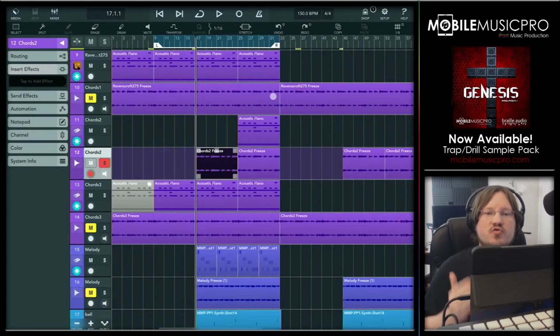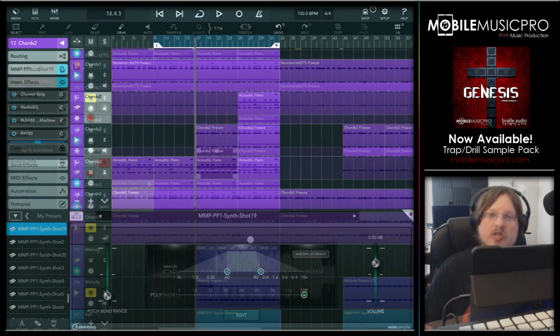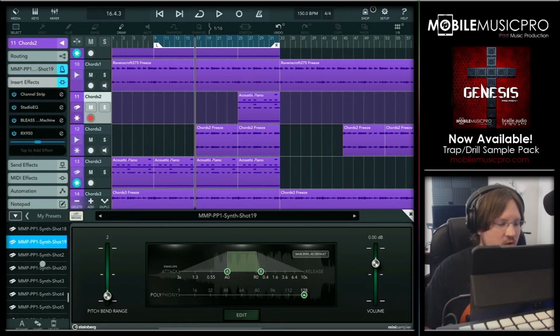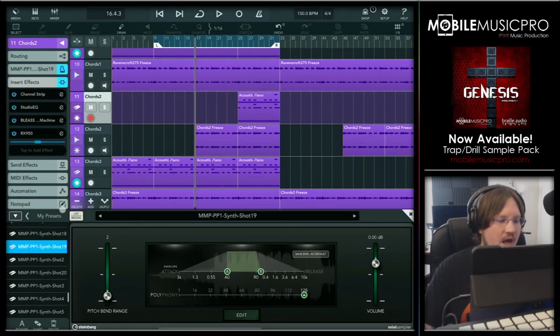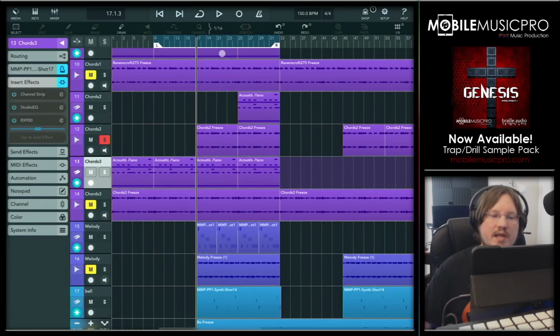Now, in addition to the strings and the keys, I wanted a little bit more distortion in the actual sound. I wanted a little bit of fuzz or just some kind of distortion that will add a little bit more to the darkness. So what we ended up using is one of our synth shots here. We used the Synth Shot 19, as well as a couple plugins like the Halftime on the Blease Slow Machine, and again that RX 950. And so let's hear what that sounds like.